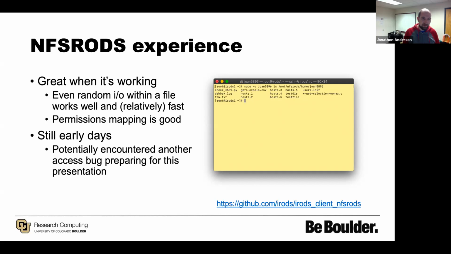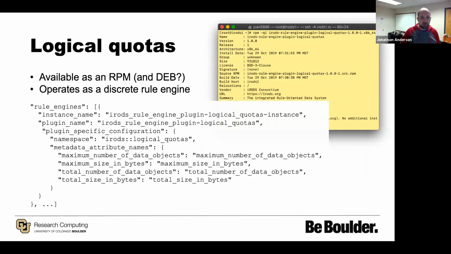And yeah, anyway. So logical quotas, which I think are the real point here, are also very cool. It's deployed now as a policy engine, as opposed to the original prototype, which was a set of rules written in the iRODS native rule language.